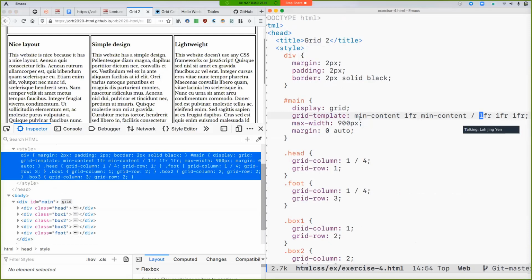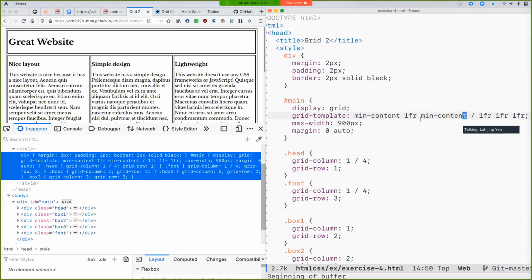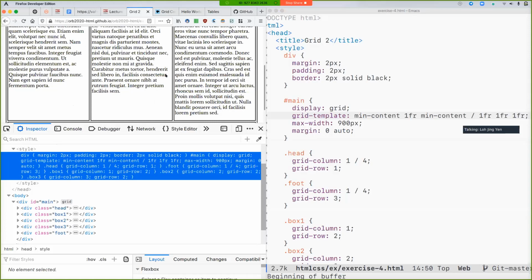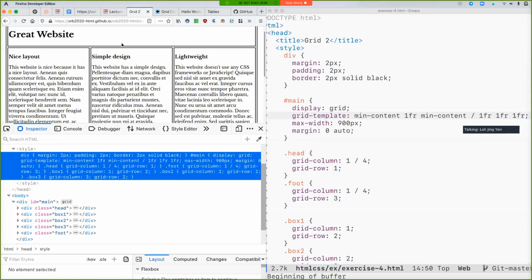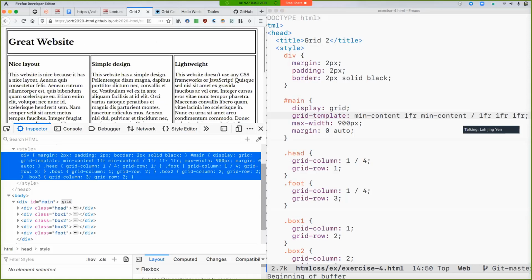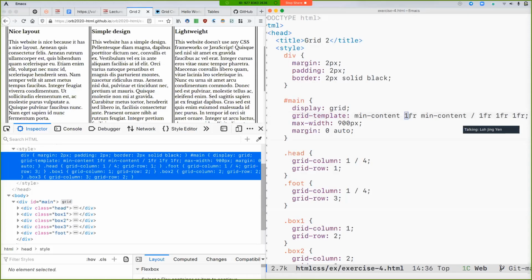Over here we have 3 different declarations for the row side. The first one is min-content, then 1fr, and then min-content. Min-content is a property that specifies that you take up as little space as you need to, and then leave the rest of the space for the rest of the grid. 1fr is the unit for fraction.